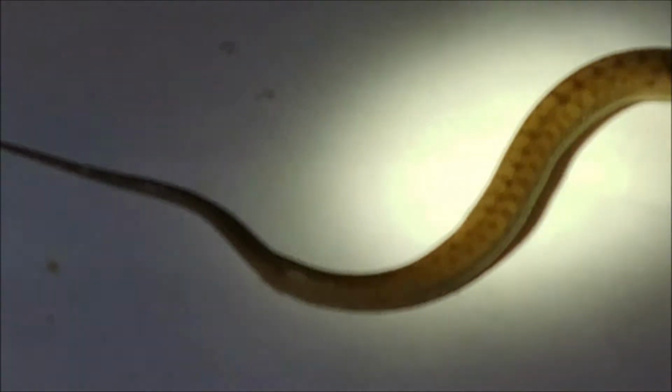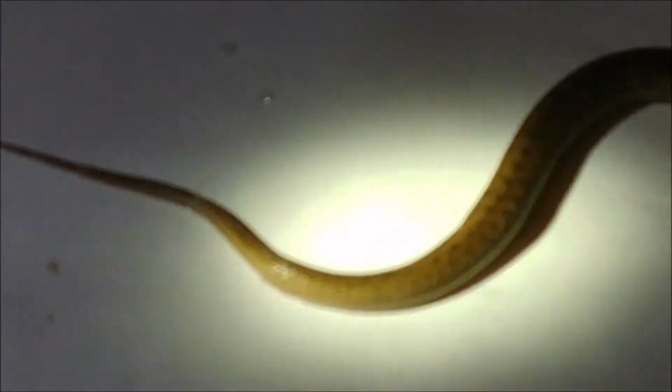The coloration, as you see, is sort of triangular shaped spots, just a repetitive pattern of triangular spots. Whereas if this were a copperhead, the bands would go all the way across and connect, and then they would widen out on the sides. So this is not the coloration pattern of a copperhead snake. It's not giving you real good coloration. You can probably see up toward the top a little bit. Coming at it from the side, you may be able to get some idea of the coloration pattern. I apologize for this not being the greatest photography session in the world, but we get what we get.